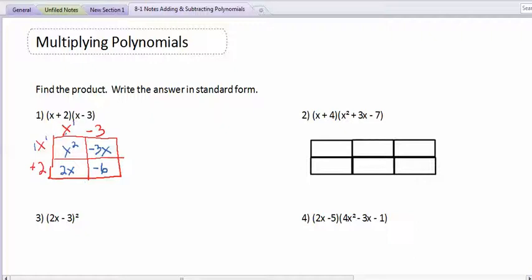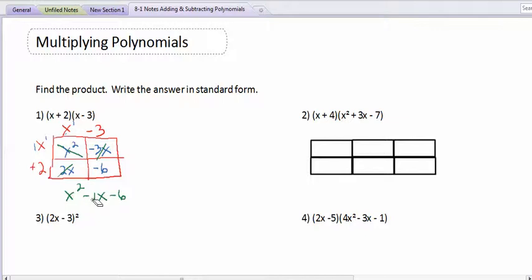Okay, so now we filled up our boxes by multiplying each term with the other. Now what we're going to do is we're going to add what's inside the boxes. So now I have x to the 2nd power, and I just have 1, so I'm going to put x to the 2nd power, and I use that one. Okay, now I have x's. I have a -3x and a positive 2x. So 3 minus 2 is 1, and it's going to be a -1, and I keep the x. So I've used those 2 boxes. And what do I have left? I have a -6. So there's my answer.